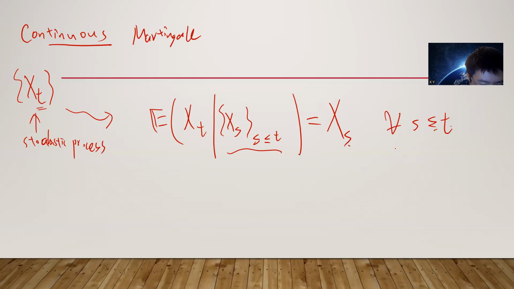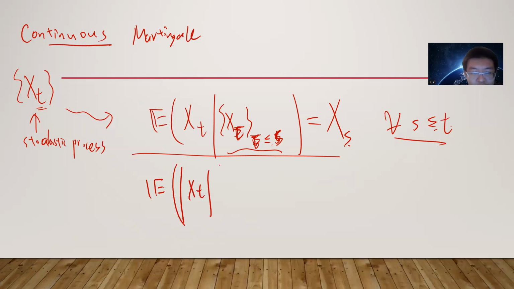So our base notation: let's say you pick tau, a variable which is less than or equal to s, and you pick for all s less than or equal to t. Then this is true. Obviously when you pick s equal to t, this is trivial. So this is a one-line definition, and obviously we also require that X_t needs to be finite for each t.